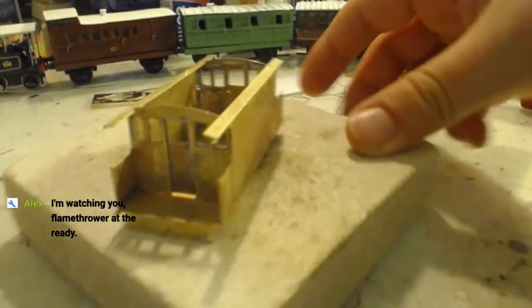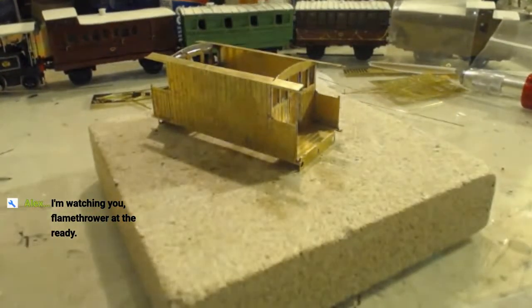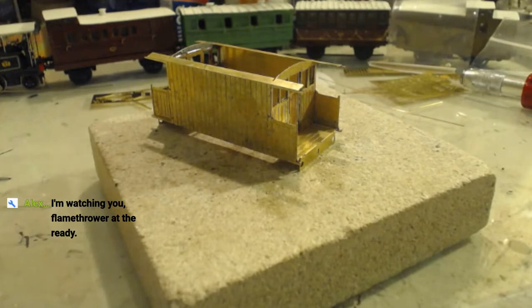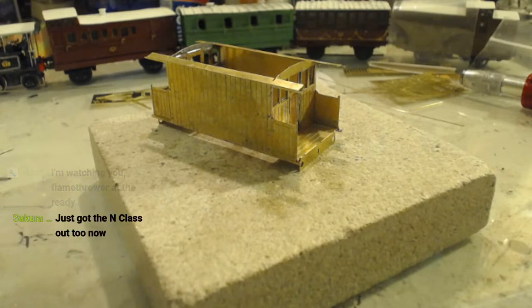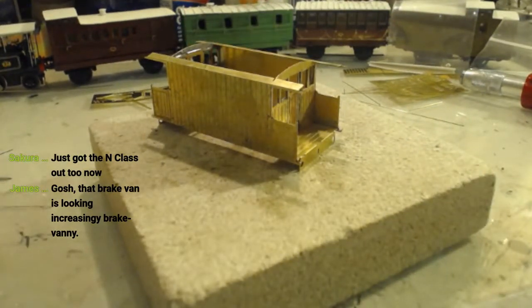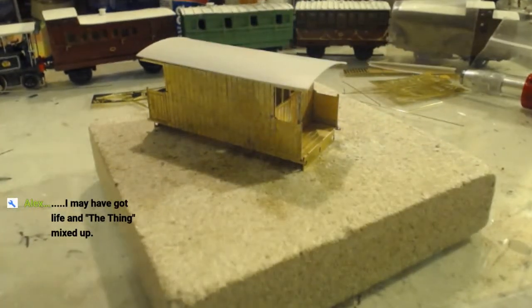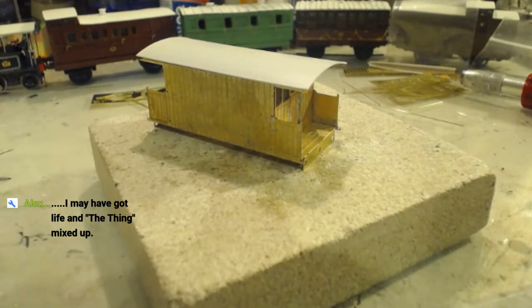And there we are, we have a brake van. Not bad for a single night's work. Are we 2.5 hours in? I'm quite impressed at that. Got the end glass out now. Excellent. The auto brake van is looking increasingly brake van-y. It is, isn't it? And look, there we go. It's got a roof. It's a brake van. Doesn't need anything else.